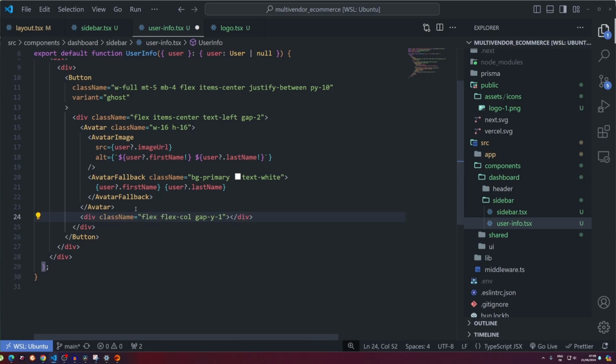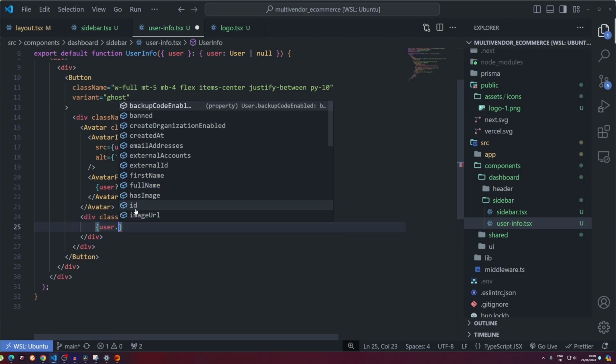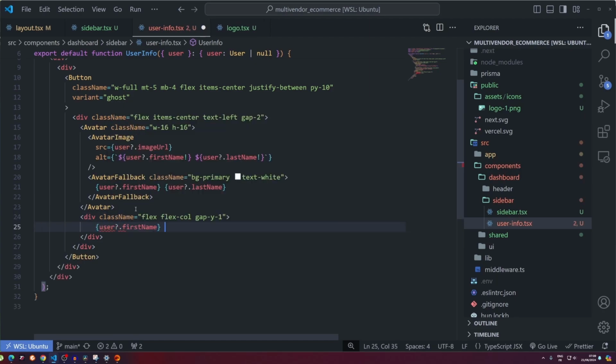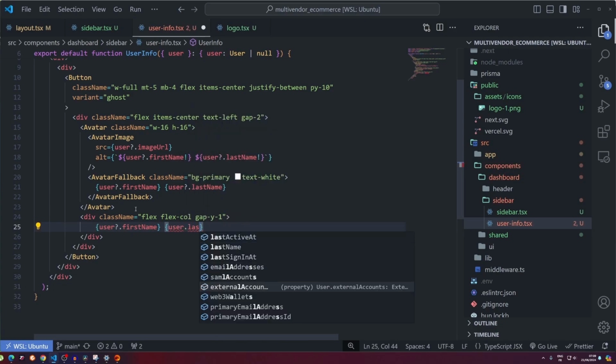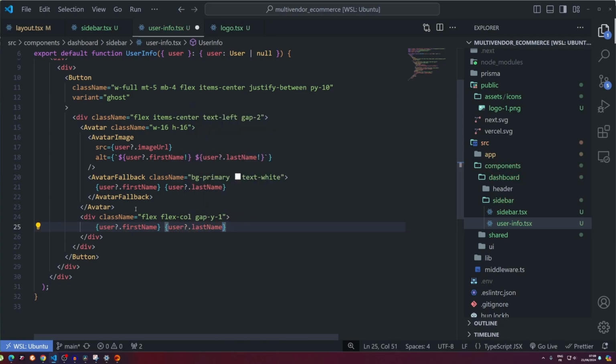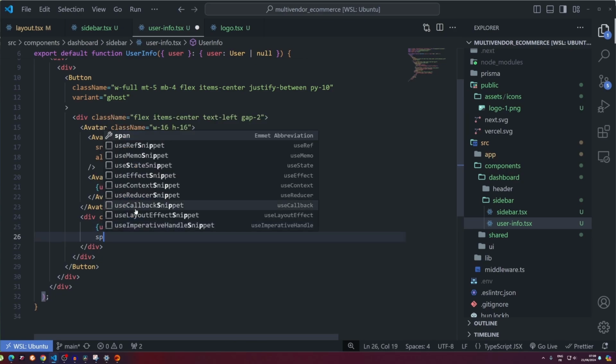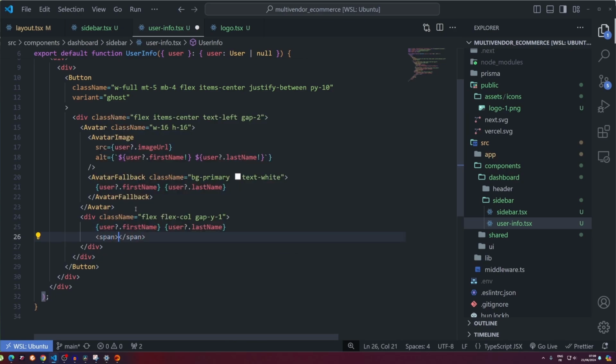And then simply inside of here, the first thing is I'm gonna also have the name right here. So I'm just gonna go with the user dot firstName, and then also a space between them, and then user dot lastName like this. So lastName, I can't even see, I'm legally blind. So under that, we're just gonna have another span, and let's add the className first, and text is gonna be muted-foreground.